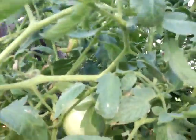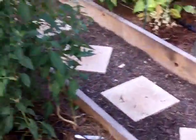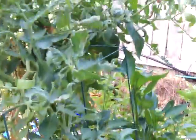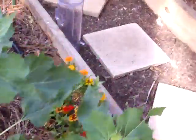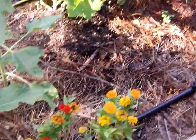Okay, rest of the garden is doing pretty well. Big tomatoes right there and back in there. And a lot of peppers. I picked one that was just beautiful, a red one, just yesterday. And, oh, look at the flowers. Not bad. Not bad. Not bad.